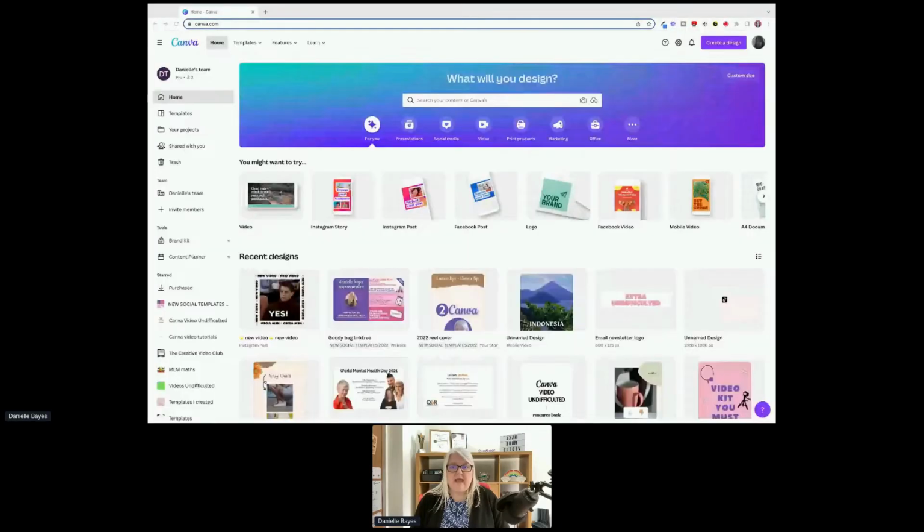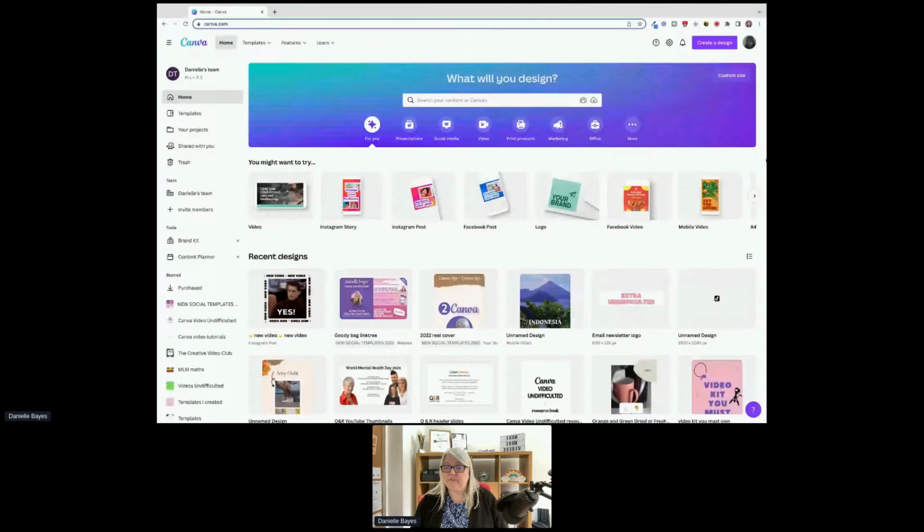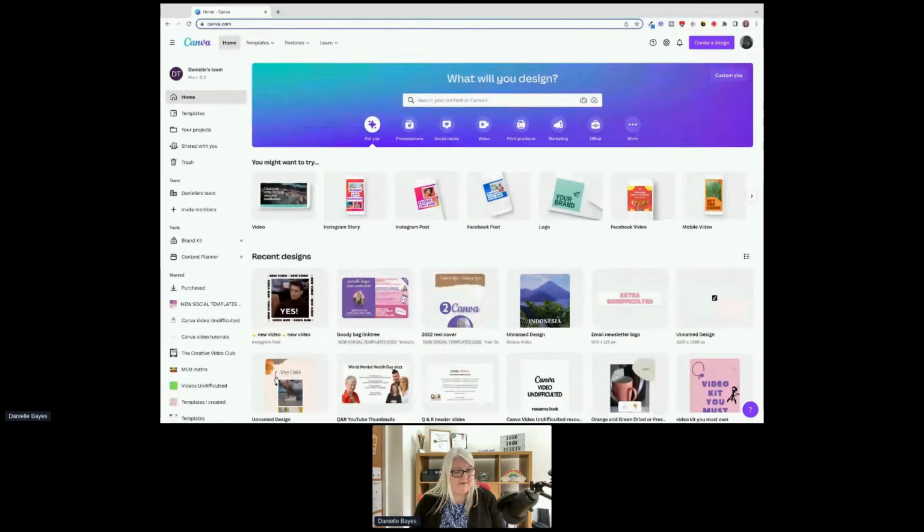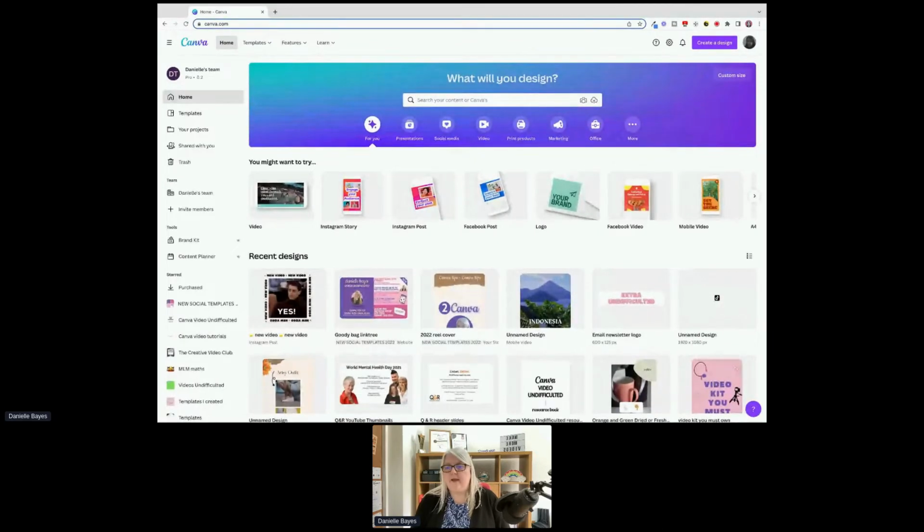Okay. Right, let me share my screen then. Let me make sure I'm sharing the right window with you, which should just be my Canva window. There we go. And then I can still see your comments as well at the same time. So do feel free to ask questions as we go through. I will stop after the first tutorial and answer any, and then I'll do the second one, and then I will answer any general ones at the end. I am going to be around a bit as well. I've got the school run to do later, but I'm sure you'll be able to find me somewhere if you've got questions afterwards. Instagram, try harder to be on TikTok.